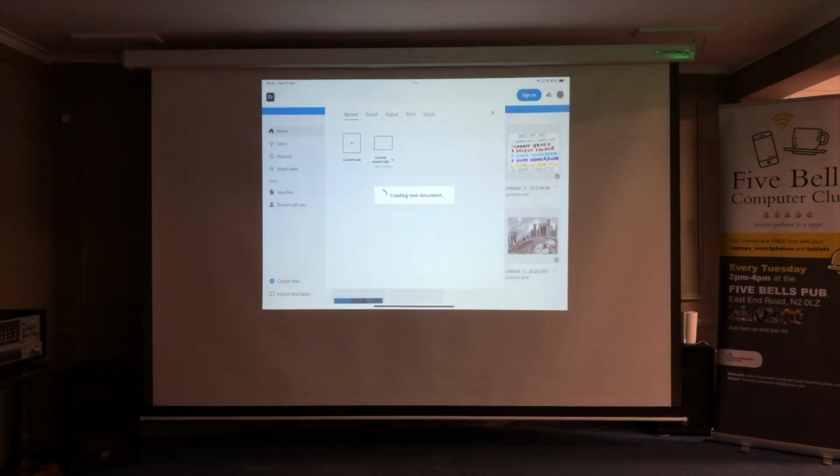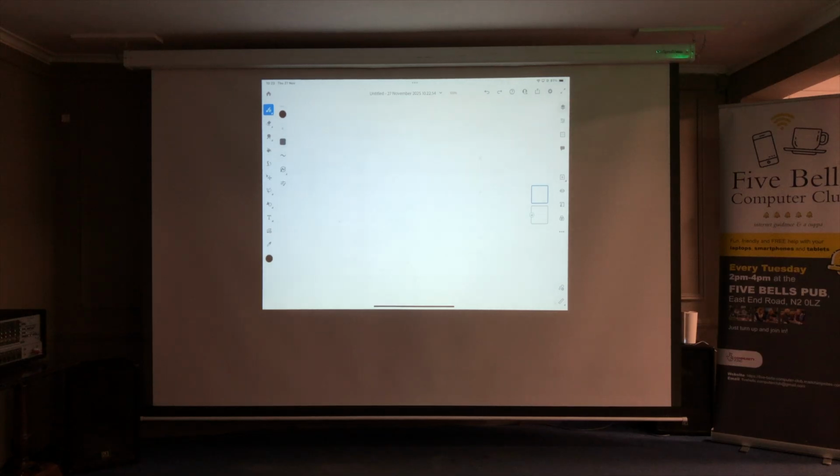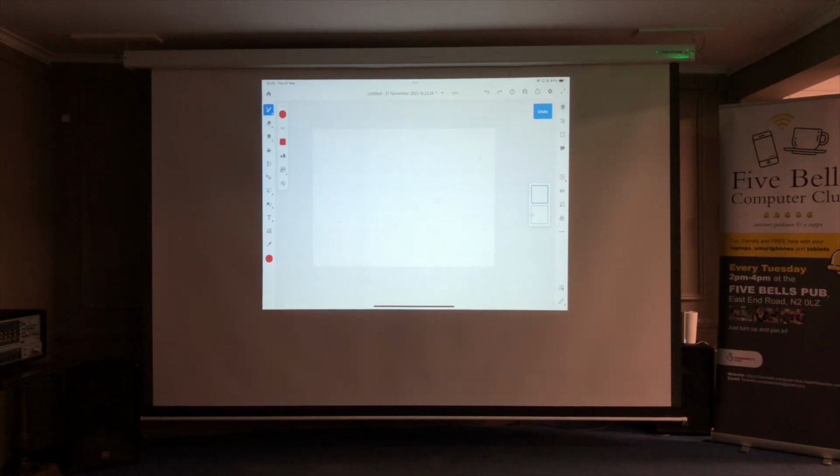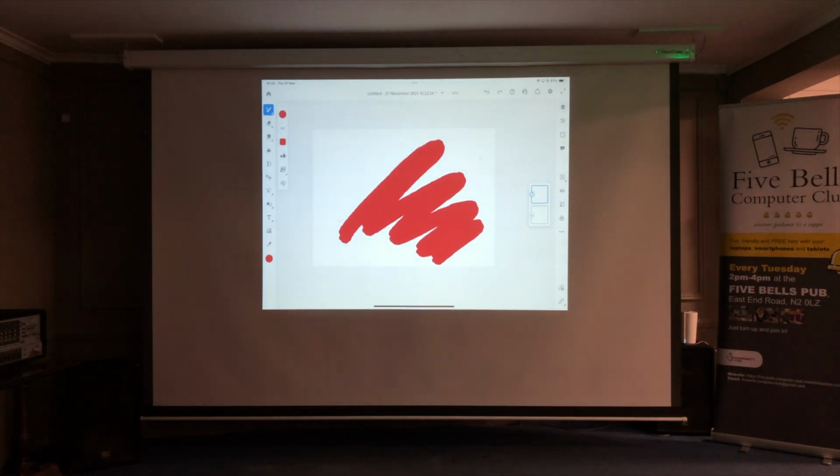Create new. It's creating a new document. So I'm making it smaller. So I'm going into colour now, and I'll choose some red. So I need a bigger brush, so I'm having that. Oh, not black, sorry. Right, so I'm undoing that. That's really annoying. So here's some red, okay? And here's some yellow or green, whatever, and some blue. Just do it very, very quickly.